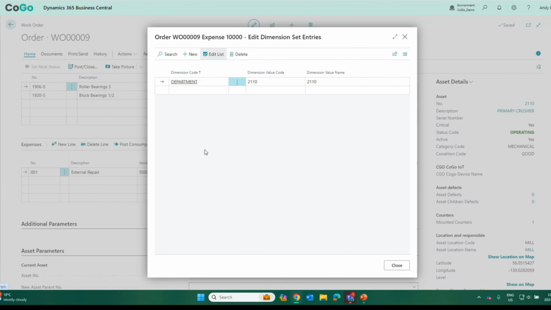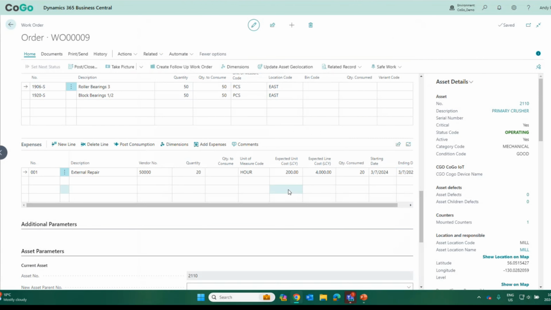The reason why I bring this up is that the system has an incredible amount of flexibility in how you want to view costs, how you want to allocate costs, and how you want to report on costs. So there's flexibility in all 3 financial areas, items, expenses, and resources, that you can adjust the individual dimensions based on your accounting treatment. So that's very valuable to our customers, especially as they want to allocate cost to different departments.